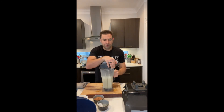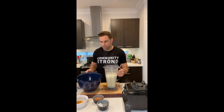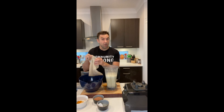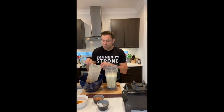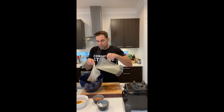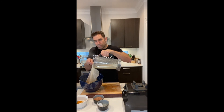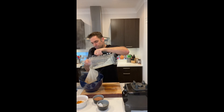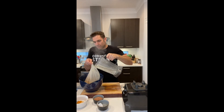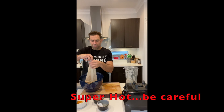What we now have is essentially a brazil nut milk — richness, nuttiness, deliciousness. It's hot, so be careful. We are going to take a fine mesh bag or nut milk bag — you can find these at most cooking stores — and pour our nut milk through there. This is going to be super hot, so you can let it cool a little so you don't burn yourself. Those brazil nuts are going to add minerals, vitamins, antioxidants, and such a creaminess to this drink.